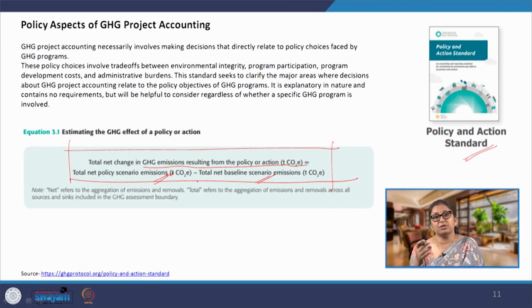So, for example, the fleet of buses, the public transport changing from diesel buses to electric buses. How much is the difference? Now, when we say accounting, there will be a lot of data that will be going in. For example, this fleet of buses by the public transport department of a particular city. How many buses were replaced?